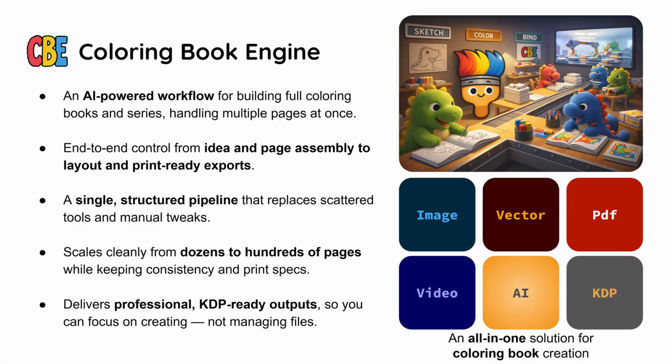It gives you end-to-end control, starting from idea and page assembly, all the way to layout and publish-ready exports. Instead of juggling separate tools for images, vectors, PDFs, and videos, CBE organizes everything into one structured pipeline. This lets you scale from a few dozen pages to hundreds while keeping consistency, print specifications, and output quality under control. The goal is simple: professional, publish-ready results, so you can focus on creating, not managing files.